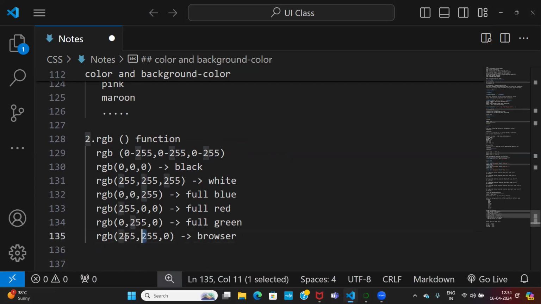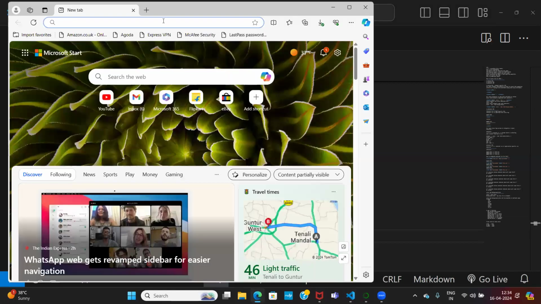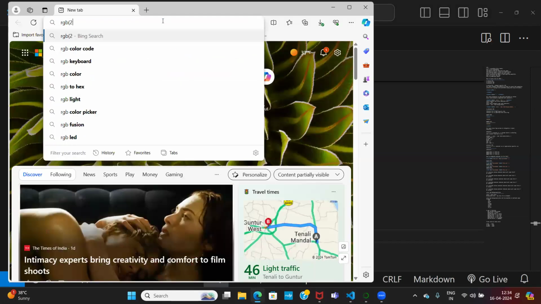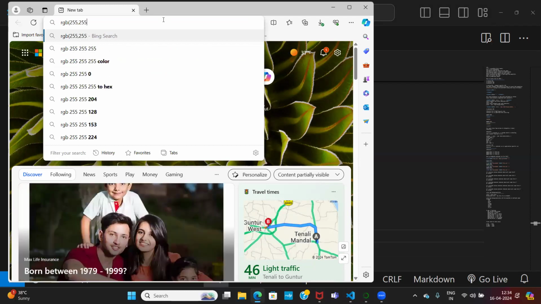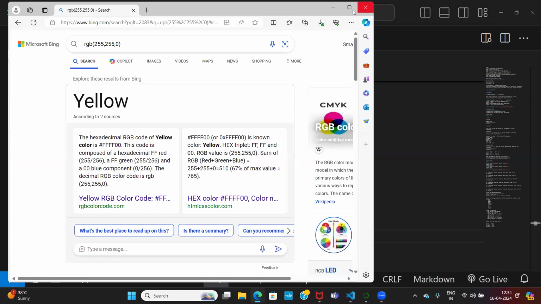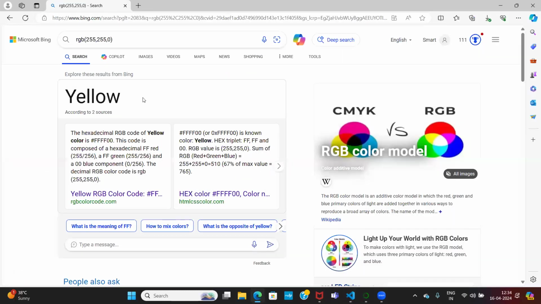Search in the browser for RGB of 255, 255, 0. Full yellow color is coming. Why? Because mixing red and green gives yellow.